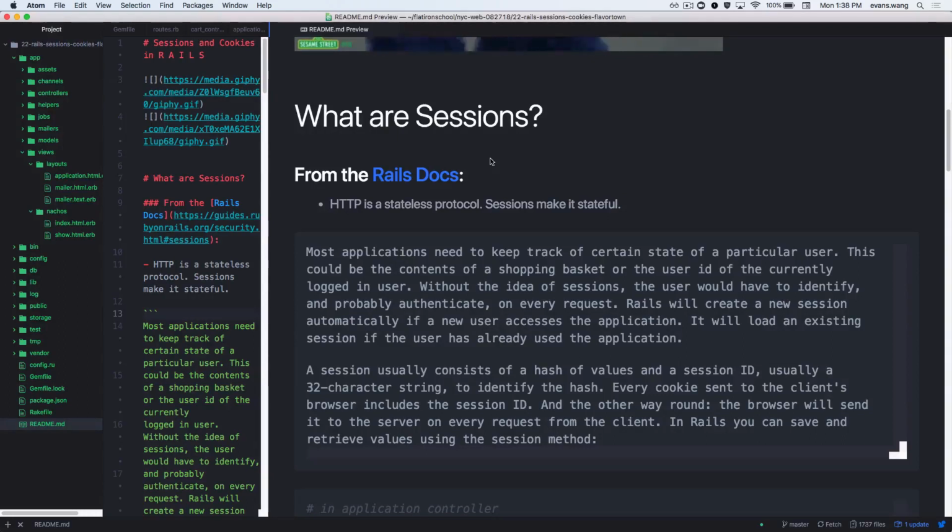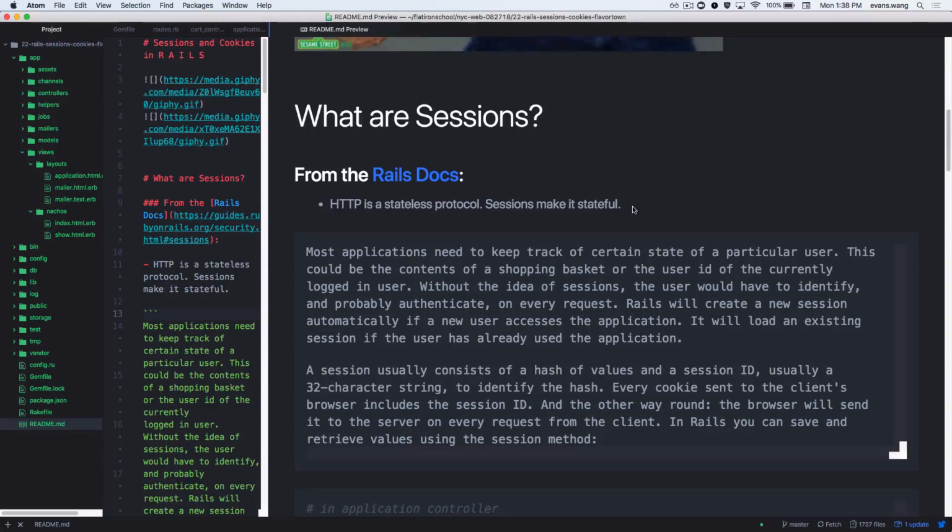HTTP requests are generally, and I'll put it in air quotes because it's a little iffy, but generally speaking, they are stateless. So what does that mean? What does it mean when HTTP requests are stateless? What happens in HTTP... database? Yes. Wow. I've never thought of it that way. Yes, what happens in the HTTP request stays in the HTTP request. Congratulations. I will now teach it that way. Yeah, very good.